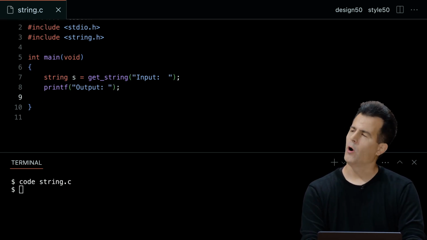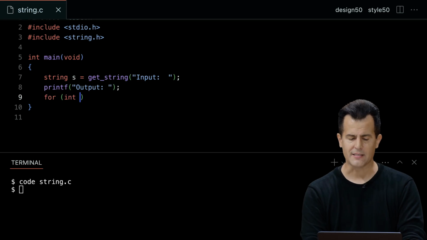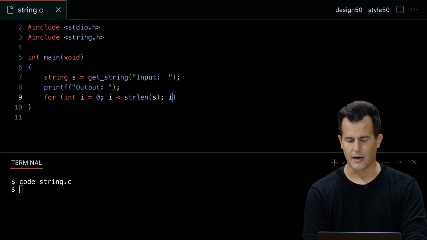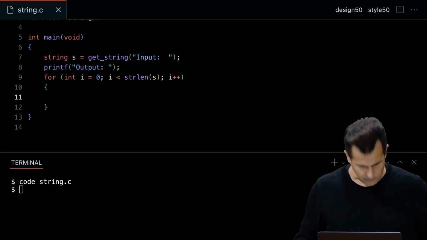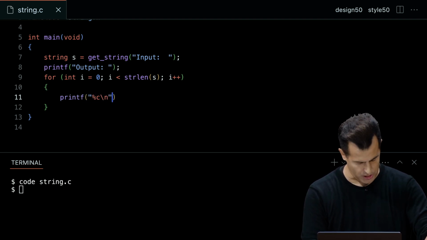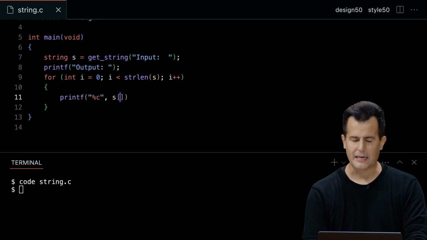And now what I want to do is convert the user's input. Actually, for now, let's keep it simple and just print the exact same thing that the human types in, just to make sure we have the framework for a program good to go. So for int i = 0; i < strlen(s); i++, and inside of here, let's print out that character: printf("%c", s[i]).